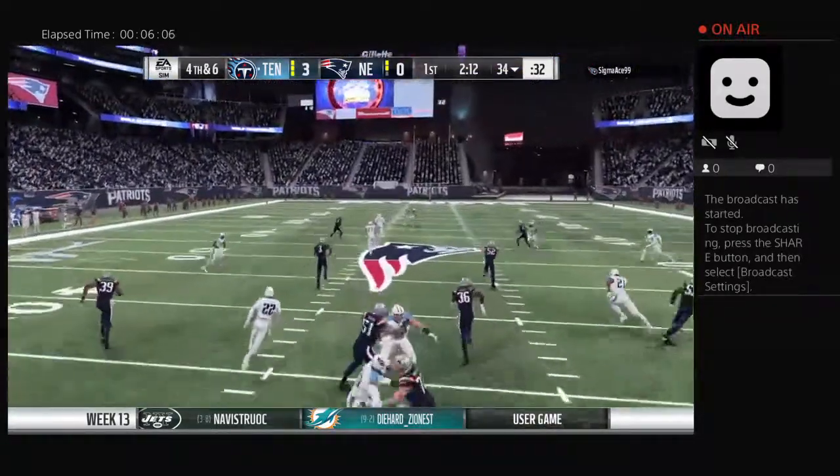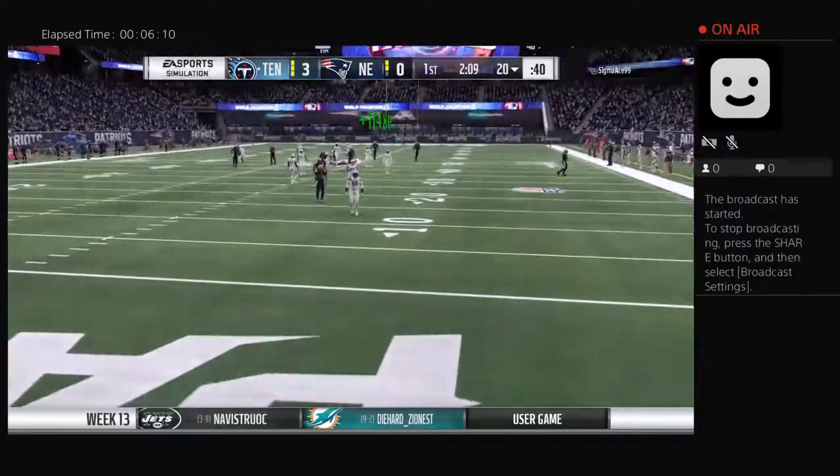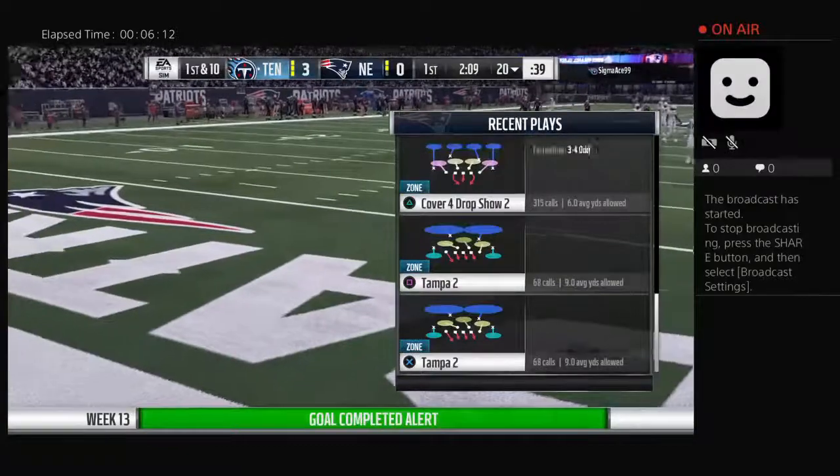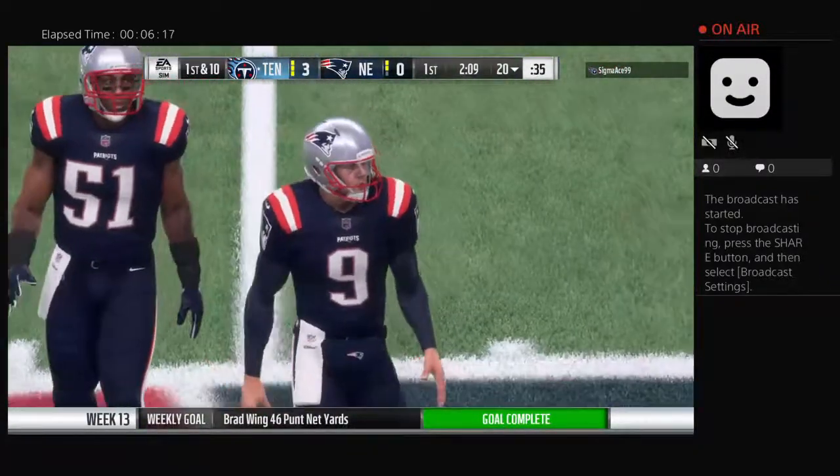He steps into this one, and this is a rocket. Now this is going to carry well into the end zone for a touchback. The Titans offense now, they get ready to do battle again here.